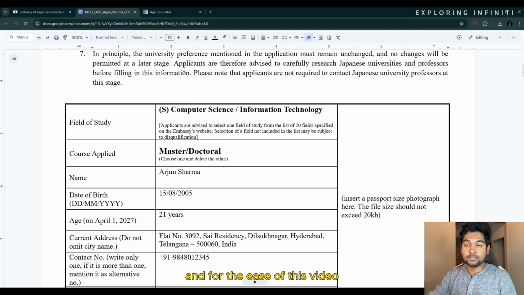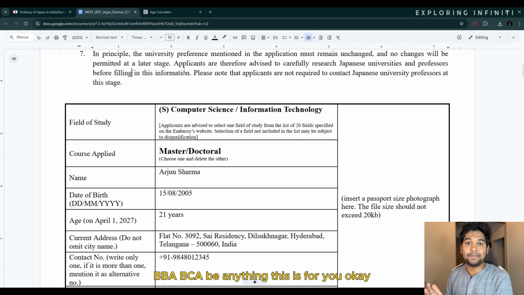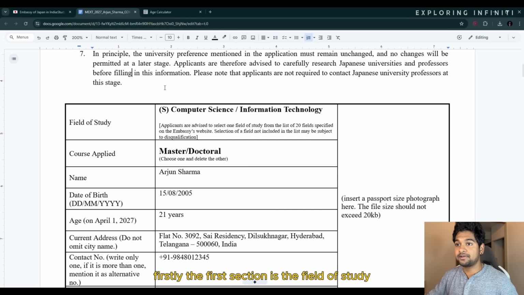But that does not mean this is only meant for BTech students. If you're doing bachelor's in India, it could be BCom, BBA, BCA, BE, anything. This is for you. Okay, but just for understanding, I have chosen a student who is studying in BTech third year, studying computer science, and he's trying to apply. That's it.